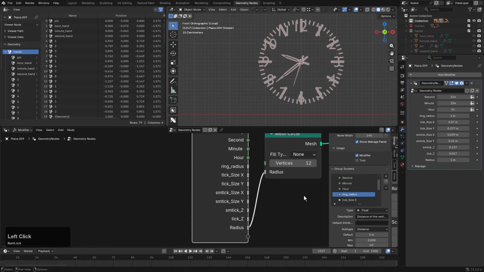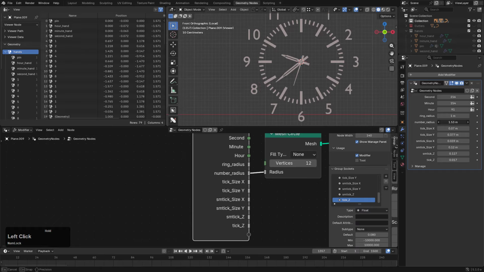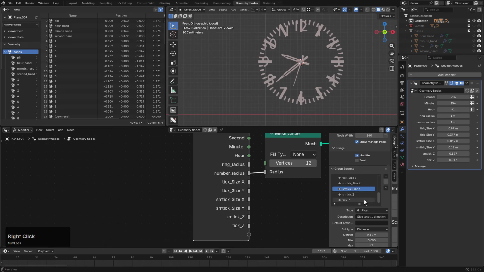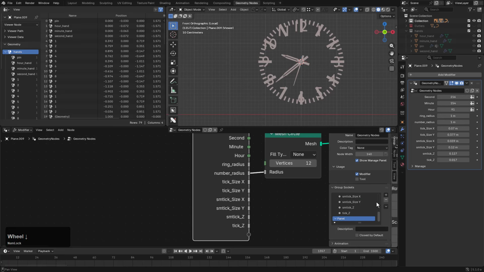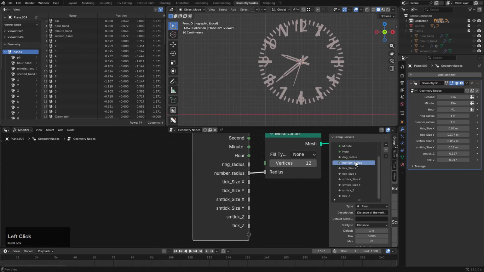And I would just duplicate it, but it'll inherit the same values. So we'll call this number radius. And a lot of these parameters, if Blender had the flexibility, which I know it doesn't right now, it will probably at some later time for sure, allow me to put these where I want. I mean, to collapse them inside their own fields. It probably is already a thing. Okay, and it is. I'm behind on the times.